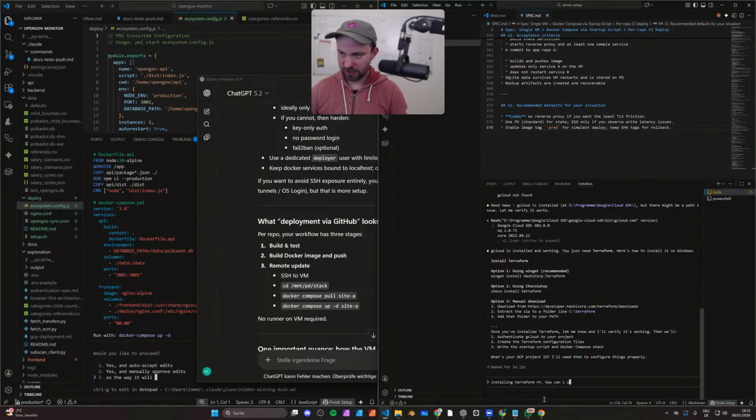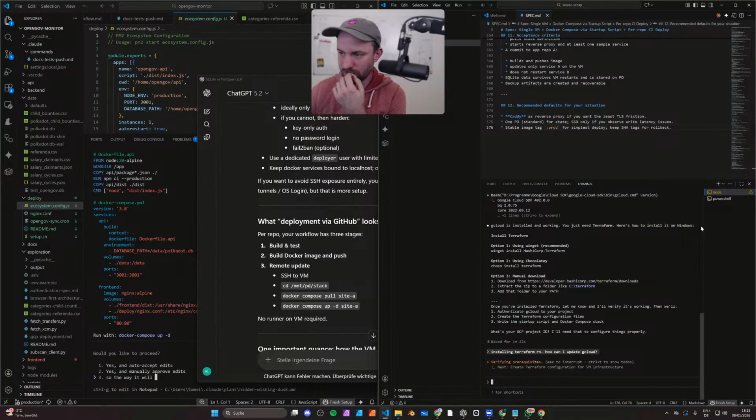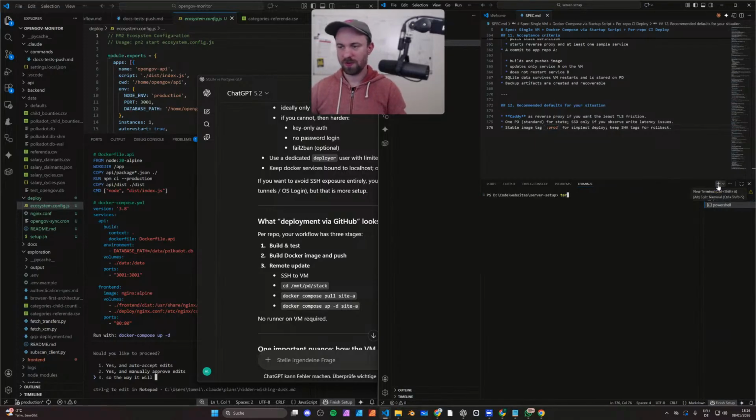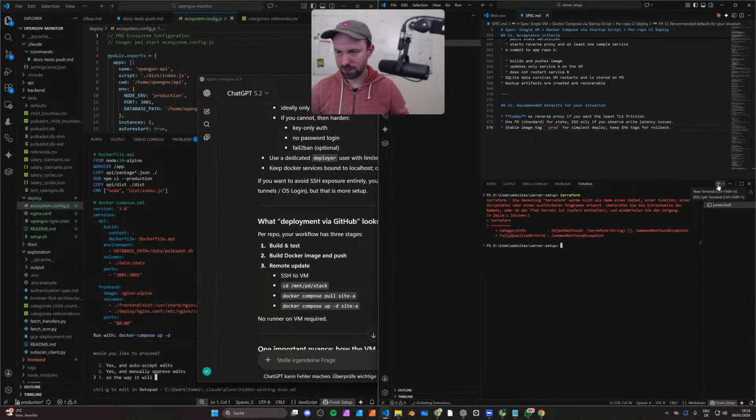How can I update gcloud? Terraform. Doesn't work.